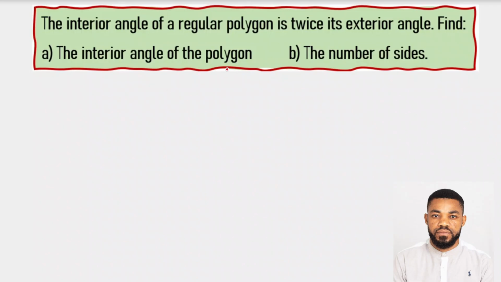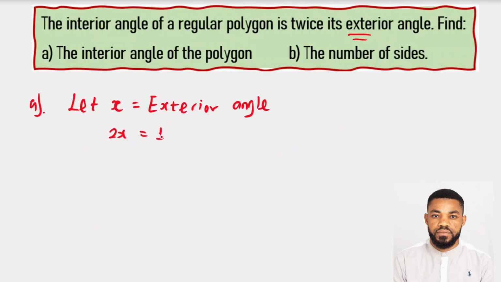So the unfortunate thing is that we don't know the exterior angle. So how do we get the interior angle? We have to use algebra in this case. You should let a letter stand for the exterior angle. So we can say, let x equal the exterior angle. And since the exterior angle is x, now we can easily find the interior angle. That is twice the exterior angle. Twice means 2 times. So the interior angle is going to be 2x. That is, 2x is equal to the interior angle.